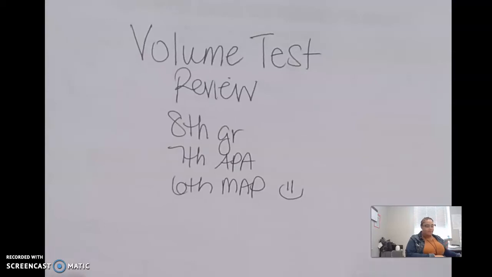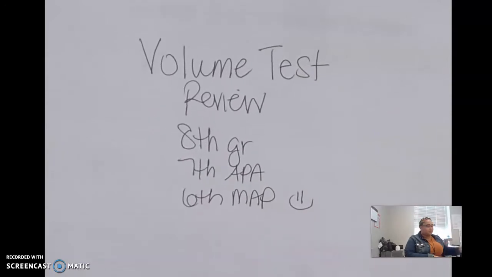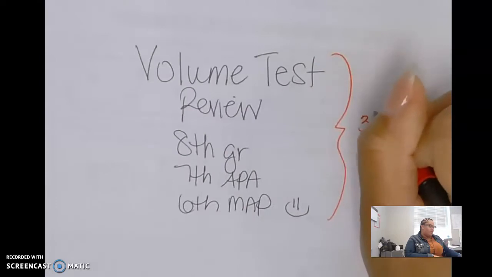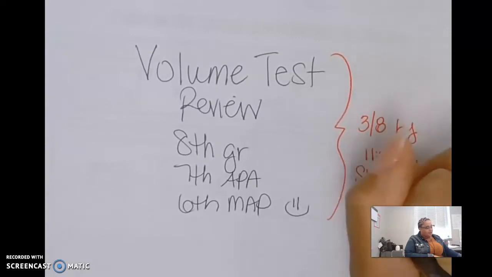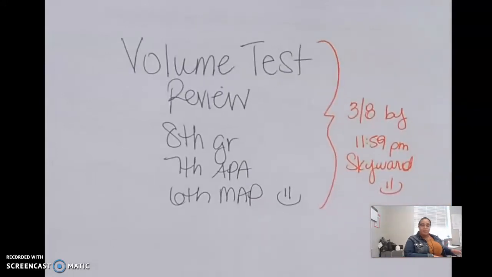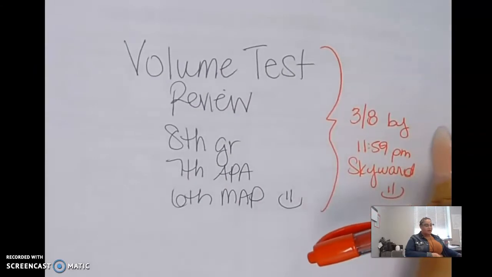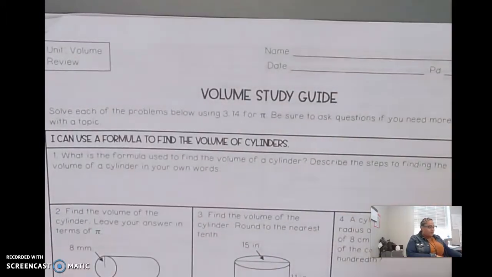Hey y'all, I am here to give you a little bit of assistance on completing your volume test review. This is for a grade and it is due on March 8th by 11:59 p.m. in Skyward. Please make sure you're taking care of that. You should have been working on this in class on Friday and Monday. So we'll get started. Your name, date, period should be on your paper.